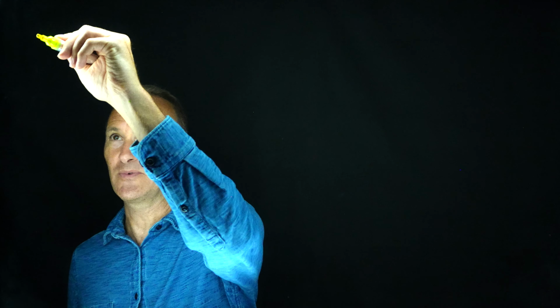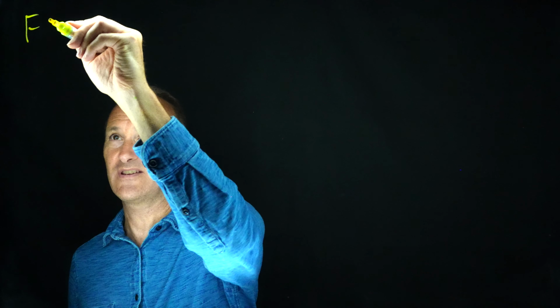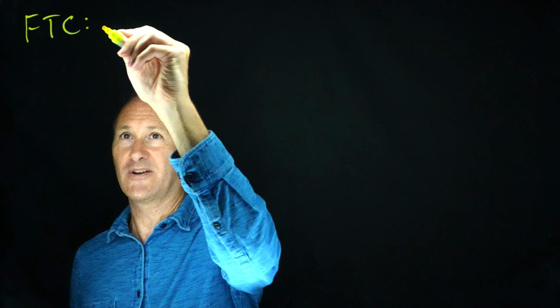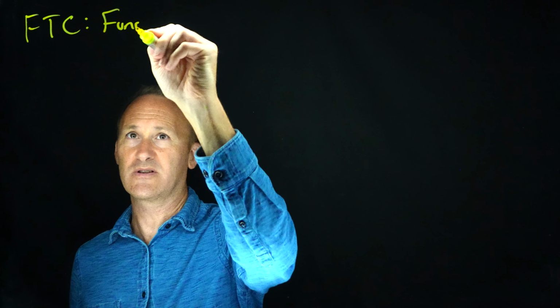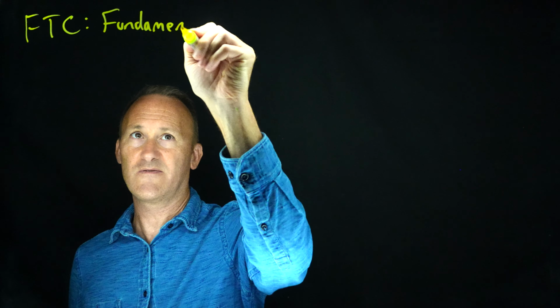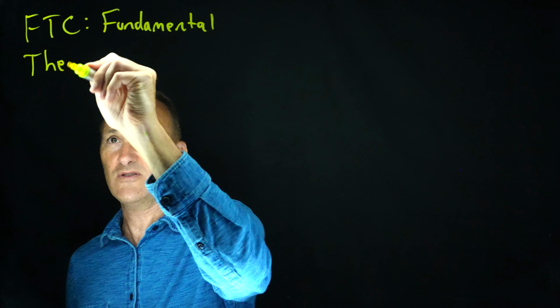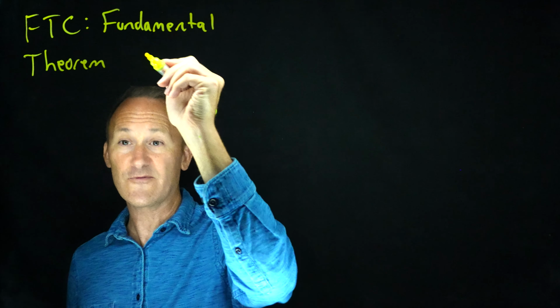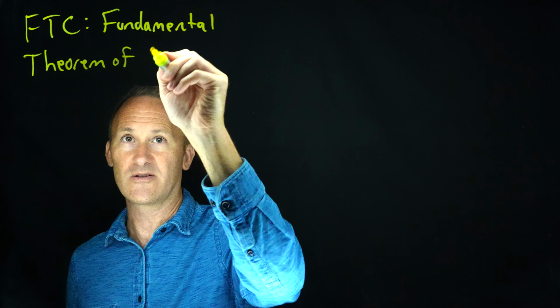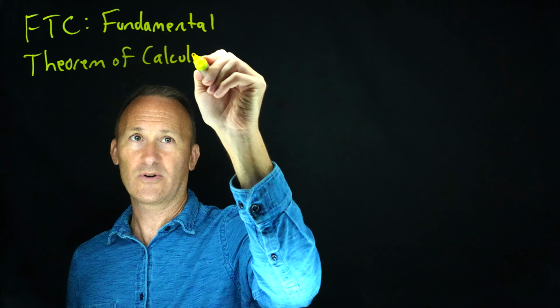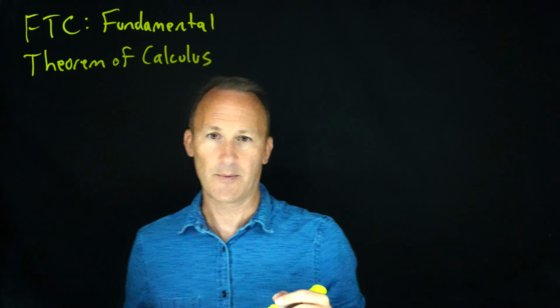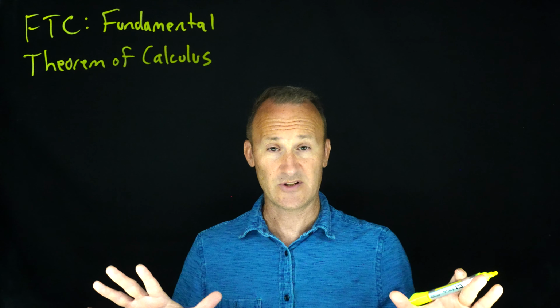Let's now take a closer look at the fundamental theorem of calculus. It's commonly abbreviated the FTC. It's what we've been talking about: the fact that integrals and derivatives are actually inverses of each other. Now, what we're going to do is go over this with a couple of examples, two different types of examples.